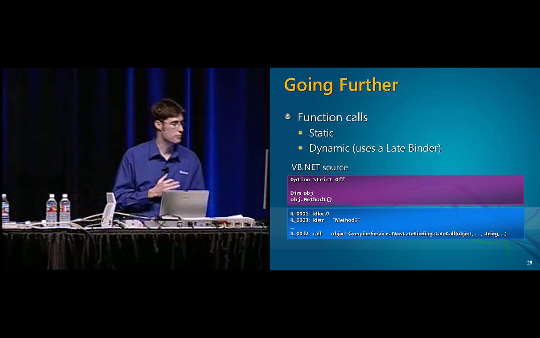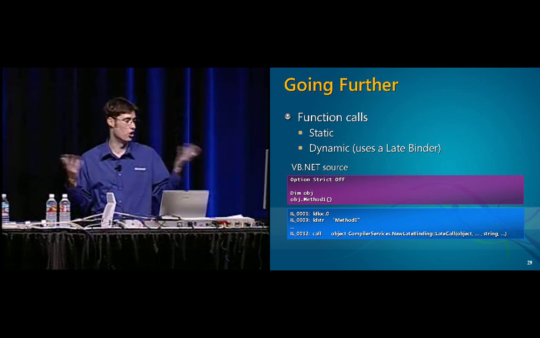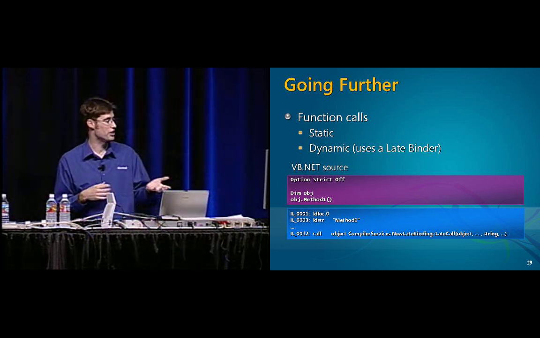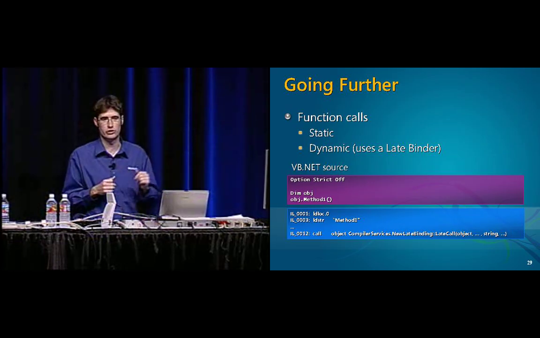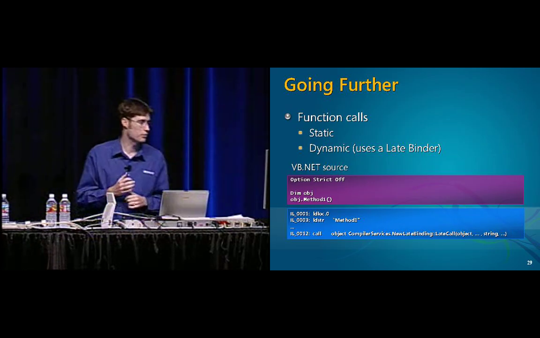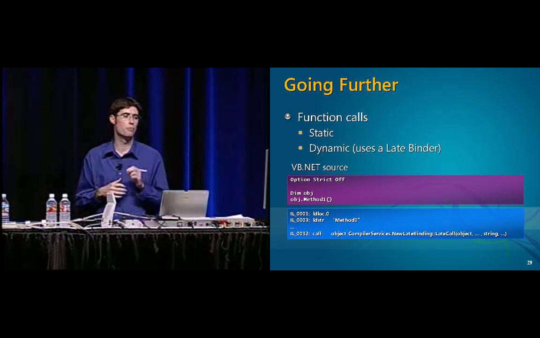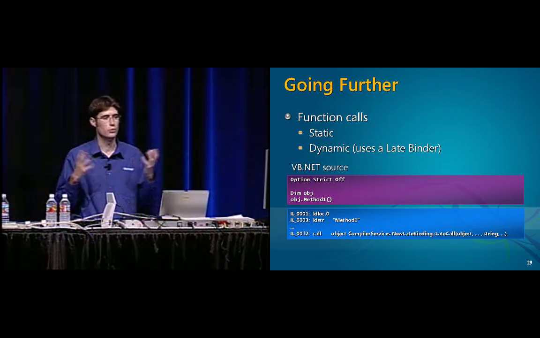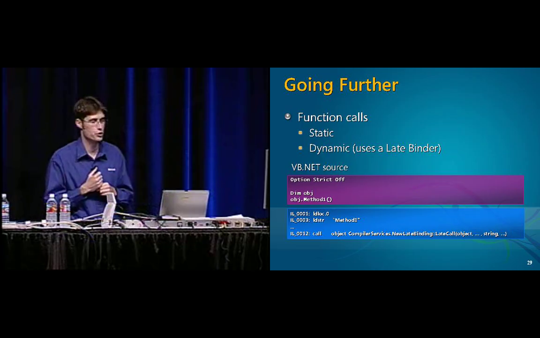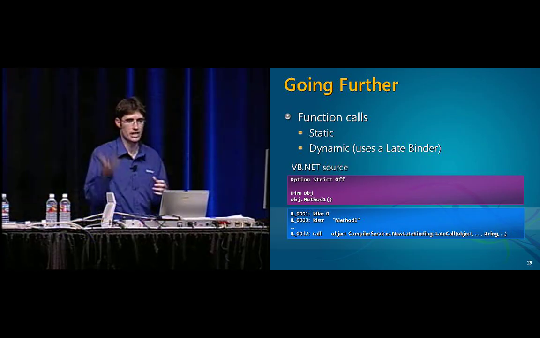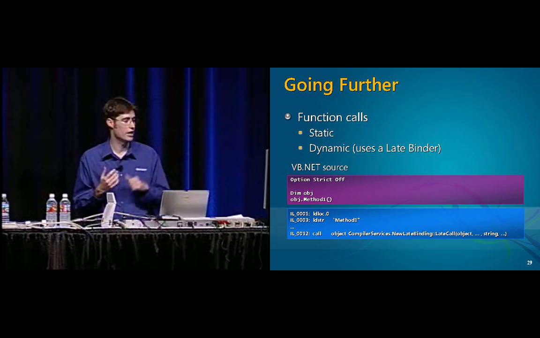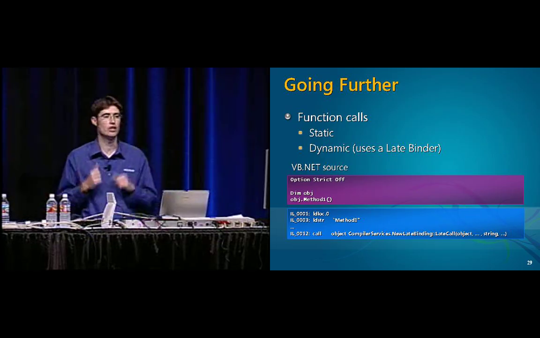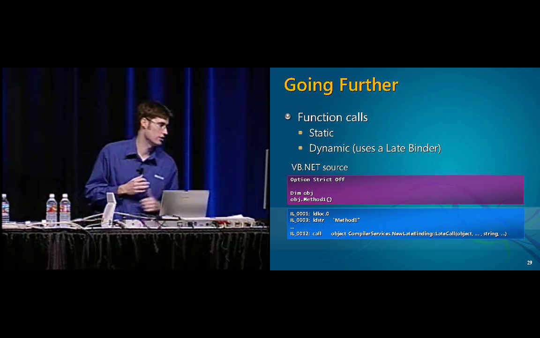So the IL that it emits is load me a local obj, load string, method 1, a whole bunch of other goop and gawk. You can actually look at this using ILDASM. And then it calls something in the Microsoft.VisualBasic.dll assembly, which is part of the Visual Basic compiler. And it is actually loaded with your VB apps when you have option strict off. And it calls the late binder to do a late call. So what does that thing look like?